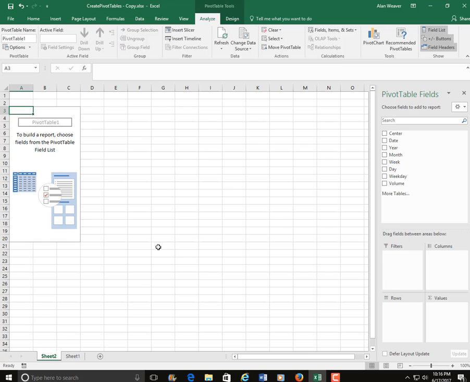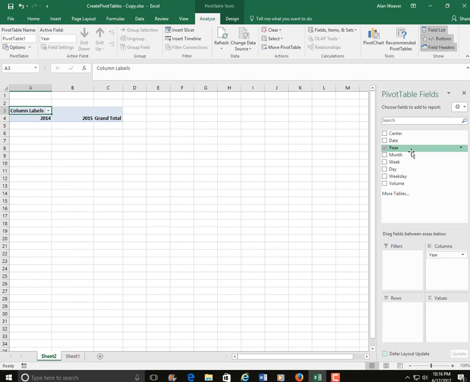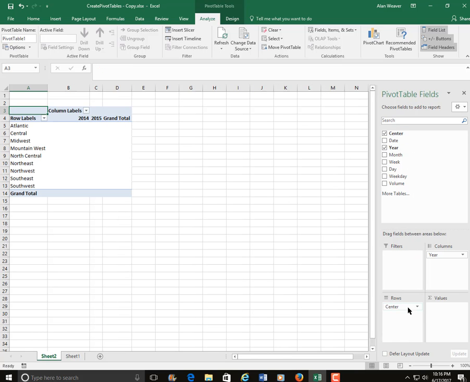So what we want to do here, you're going to click over here. It shows all the pivot table fields. I'm going to click inside year. I'm going to check it off. It's going to go into values, okay? However, I want it in the columns. I drag it up to here. You could drag these words down into there, which is really the easiest way to do it. And then I'm going to put center into the rows.